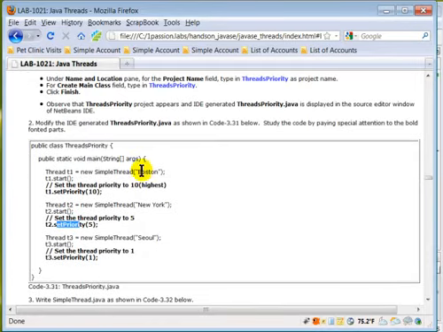Here we created a simple thread, and then we started it, and then we set the first thread's priority to 10. Then we create the second thread from the same code, and set the second thread's priority to 5, and then we started it. Same thing with the third thread, and this one we set priority 1, which is the lowest priority.